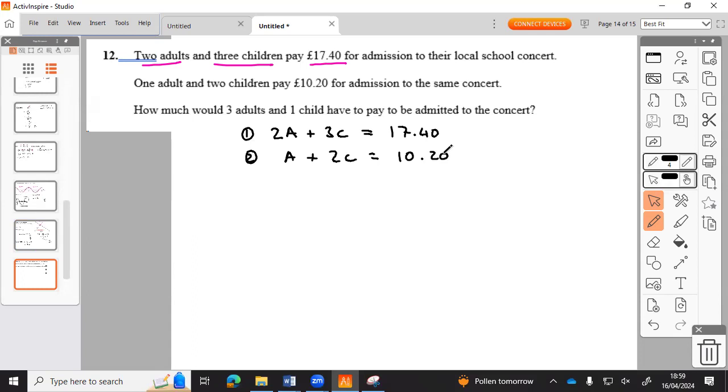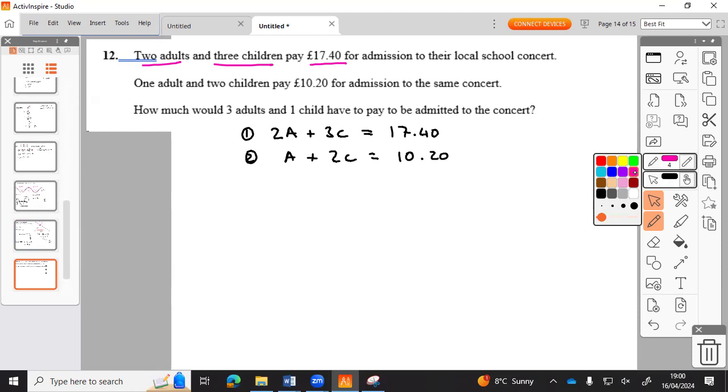Then we want to do a process of elimination. To eliminate one from the other, we need to either add or subtract the top and the bottom. In this case we're going to subtract, but we need to get either the a's or the c's to be the same number in front of them, the same multiplier. Usually we'll target the second term, and then eliminate on that basis. What would probably be easier is if we got the first term similar, but let's stay consistent.